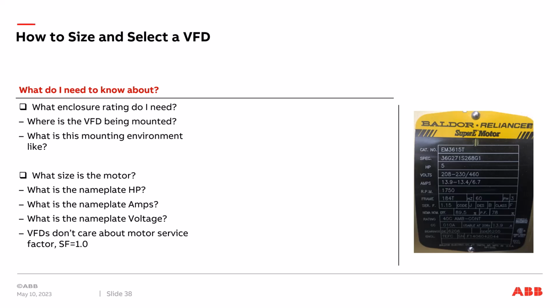Remember though, a VFD, when it comes to service factor, is a 1. On a motor's nameplate, you might see a service factor of 1.15. What does service factor mean? Well, a service factor of 1.15 on a 5 horsepower motor, as the nameplate shows here, means that you could run this motor at 7.5 horsepower on a 7.5 horsepower load. By doing that, though, the expected life of the motor will drop dramatically, and the motor will run much hotter. When a motor is being run by a VFD, we always consider the service factor of 1, because the VFD's pulse width modulation that we talked about earlier actually causes more heat inside the motor. Therefore, you cannot run it beyond its service factor of 1.